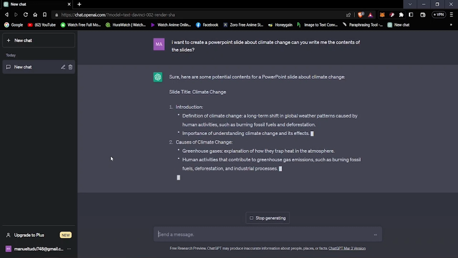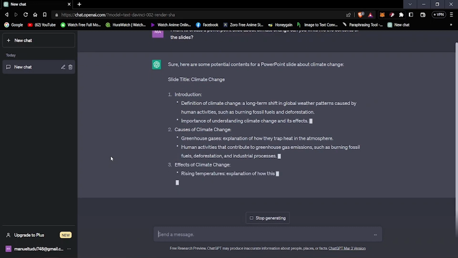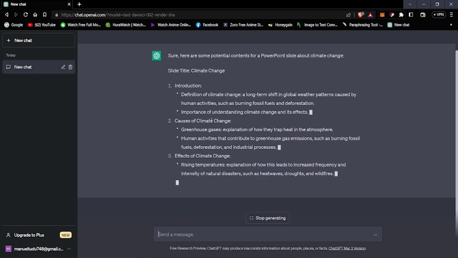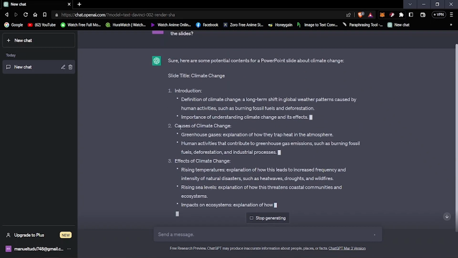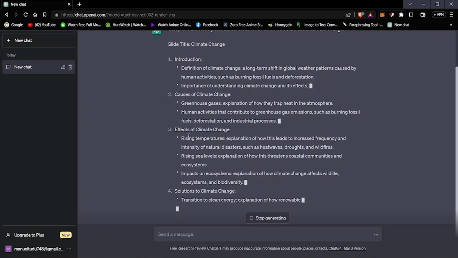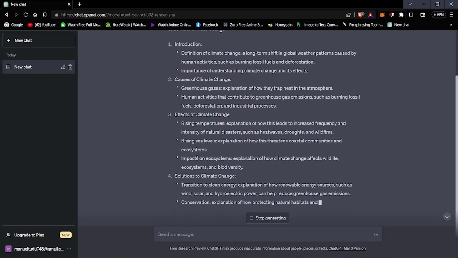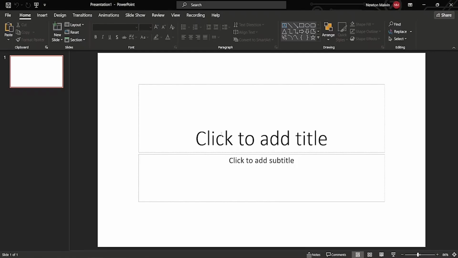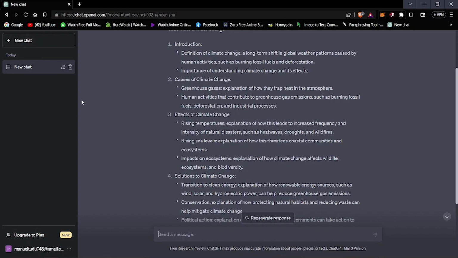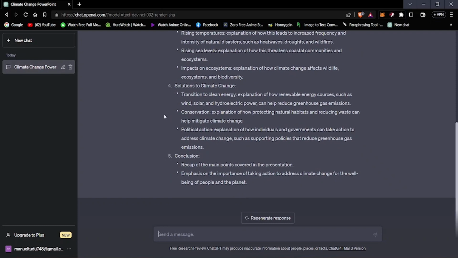Generally, if it takes a long time, then you could just refresh ChatGPT, but we have our content that is coming here. So it has the introduction, then all of the titles as well, and the contents. They're giving me all the contents as well. So they're making it much easier. If I go to PowerPoint and type it individually, it's going to take a lot of time. So we're going to work on that as well, no problem, as soon as we get the content.